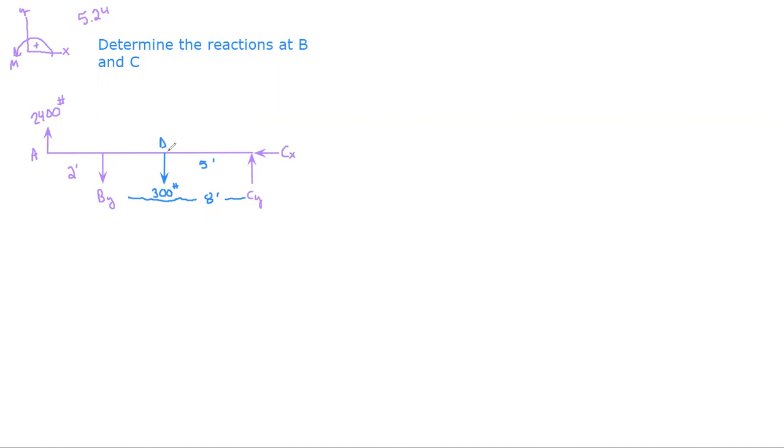Okay, so it has a uniform distribution or uniform cross section. Because it has a uniform cross section, that indicates to us that the weight is in the middle. It is a 10-foot long beam, so the weight will be in the middle, which is 5 feet from point C or 5 feet from point A. The problem statement is to determine the reactions at point B and point C.